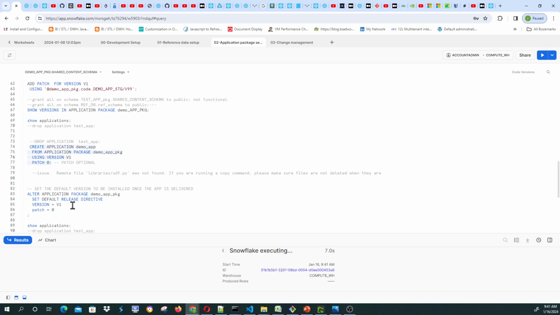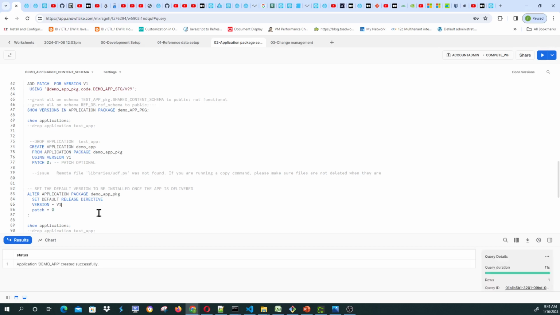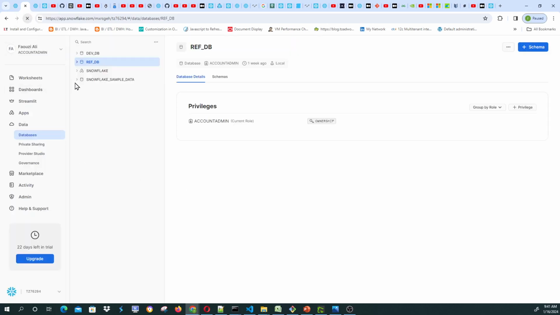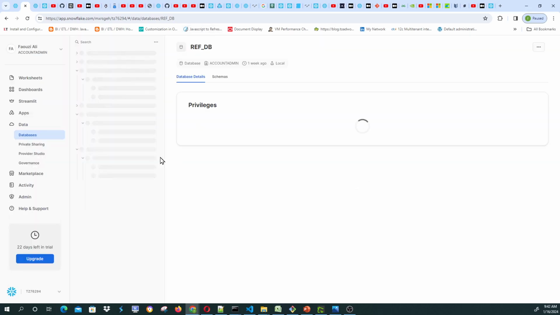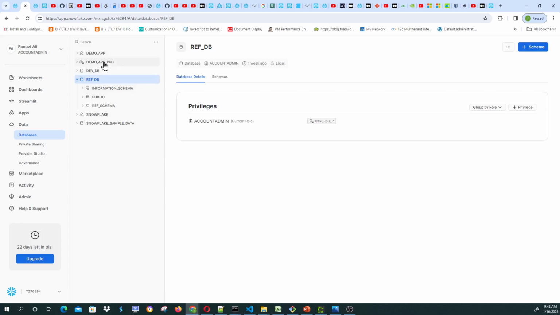Here we create the application and then we set the default release directive to be the main version, to be populated for the new install or for the upgrade. So here we need to see that we have a new application, demo app and demo app package. It is created.